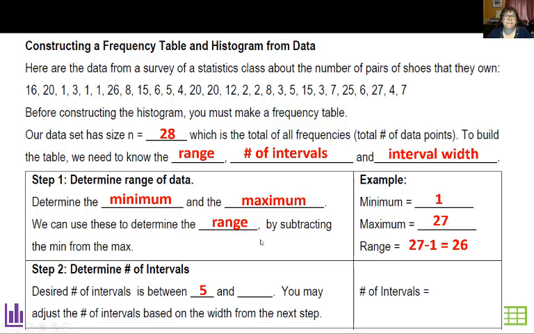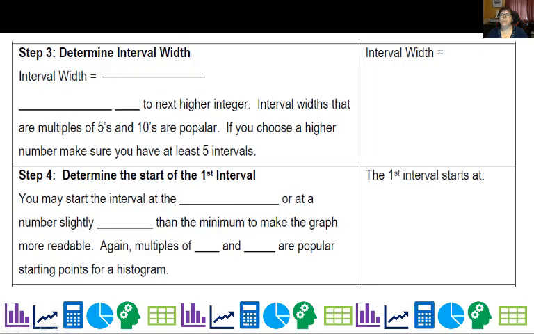If you have a lot of data points, you can have even more bars. You can have up to the square root of n. So if I had 100 data points and wanted to get a little more refined on my bars, I could actually have 10 intervals. Here we have 28 data points. That's n, the total of frequencies, or the total number of data points. Take the square root of that, and it's 5.3. So I figured we'll just go ahead and stick with 5 intervals. That's fine.